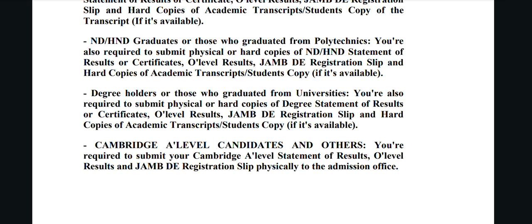So now, for ND and HND graduates, it is very important for you to send your transcript, because polytechnics usually give their students transcripts, and they are well conversant with processing transcripts and all that, unlike colleges of education. So it's very important for ND and HND graduates to process their transcripts. And the explanation about processing transcript, I think I have an explanation in this video. So please stay and listen attentively when I get to that point so that you'll be able to get it.